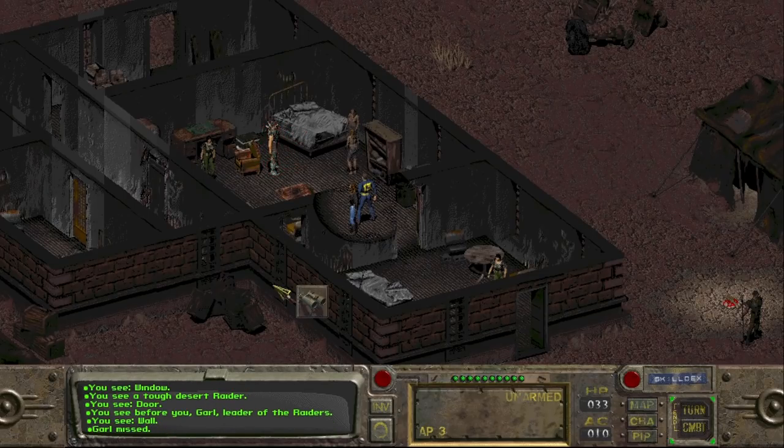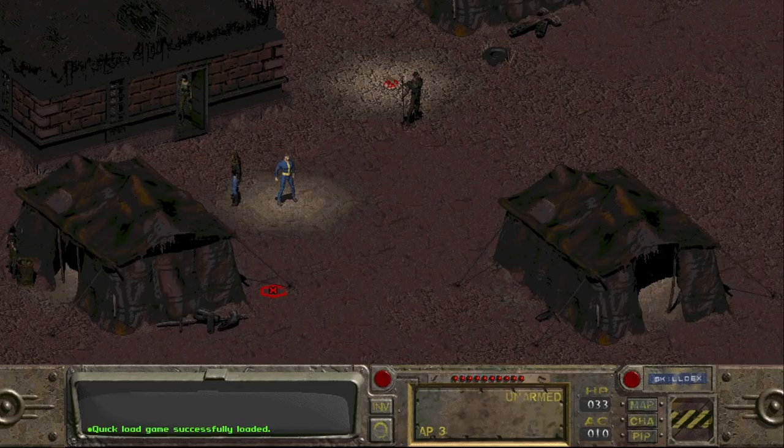Oh, shit. Was he trying to shoot me? Who was he shooting? He turned over to shoot one of these people standing in the corner. Jesus, no wonder he couldn't kill me, Death Hand. Okay, let's do a quick load here. Good.